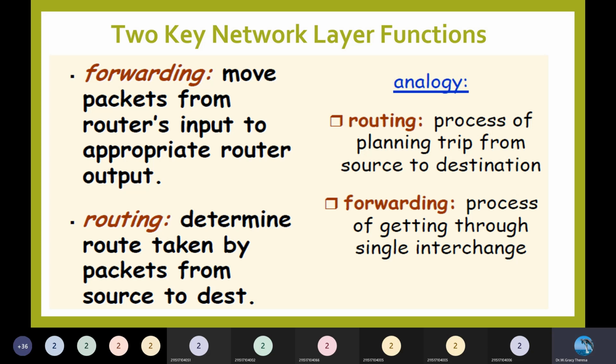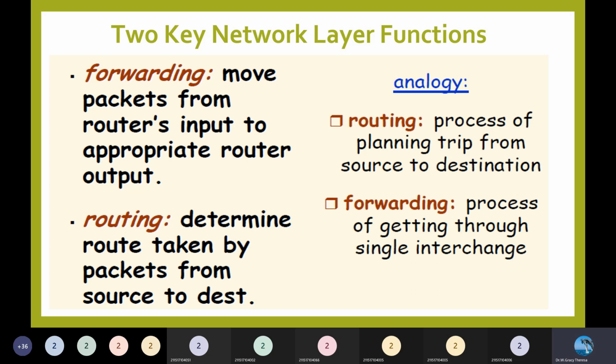And afterwards, for transmitting the data packet from source to destination, it needs another 2 important key components. That is the forwarding of the data packets, and the routing of data packets. What is meant by forwarding? Forwarding talks about the way the packet is delivered to the next station. The main responsibility of forwarding is delivering the packet to the next station: in what way it is delivering the packet. That is the role forwarding plays.